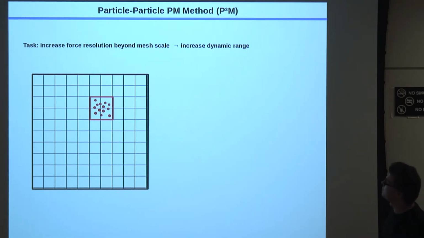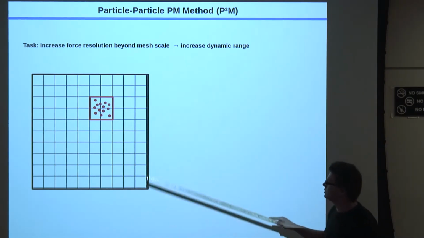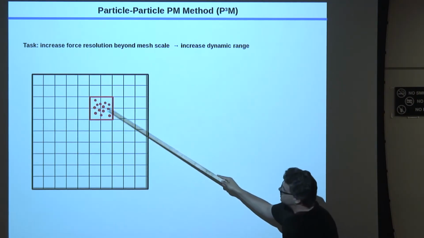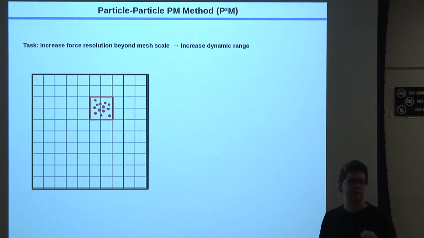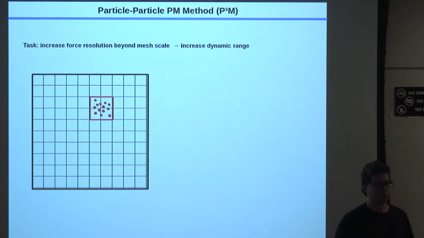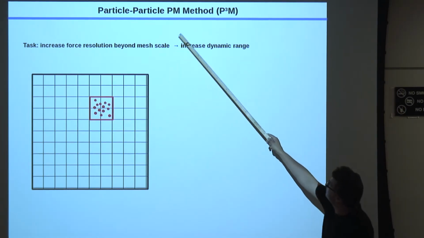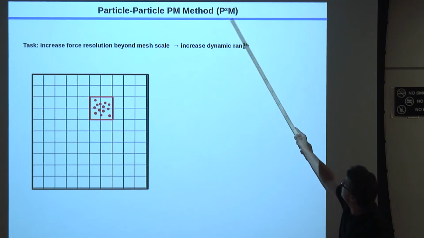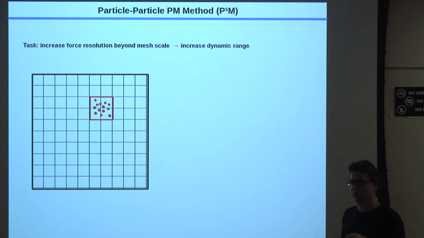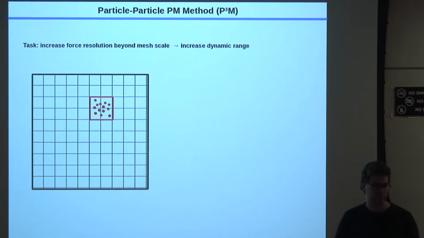So what you instead do is you say, well, on the large scales, where I have to calculate the forces, I use the FFT, and on the small scales, for a subset of the particles within the vicinity of a given particle, we can use direct summation. So then we combine the direct summation with the particle mesh method. And that's called the particle-particle PM method, or P-cube method, because it's a particle-particle interaction on the small scales, and on the large scales you do a particle mesh interaction.